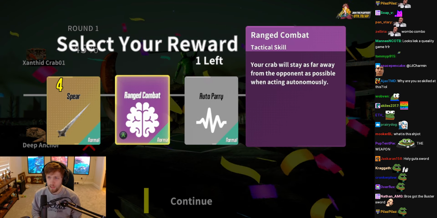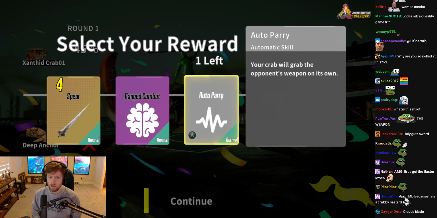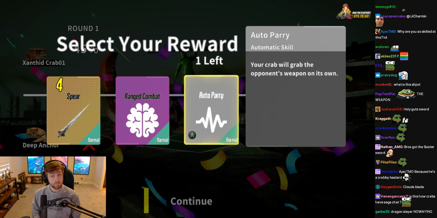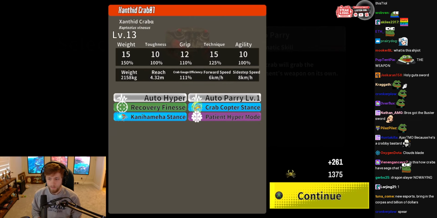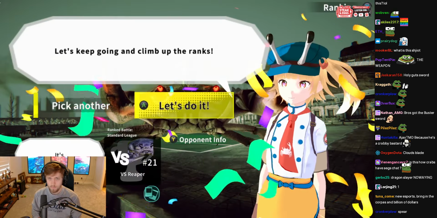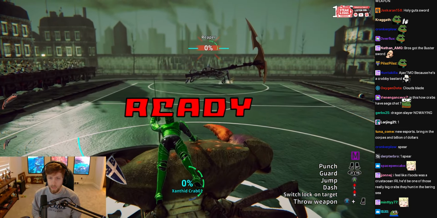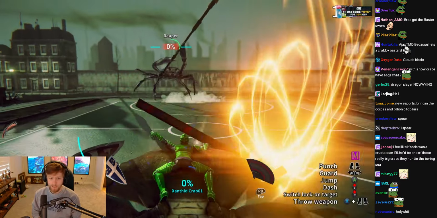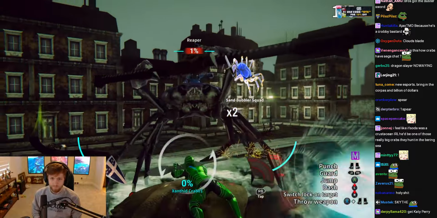Your crab will stay as far away as possible from the opponent when acting autonomously. Your crab will grab its opponent's weapon on its own. Or spear. Let's get auto parry. All right, I'm fighting the Reaper, and I don't have a weapon. This is going to be hard. Actually, I have a fan. Massive fan. Summon in the goons. It's game time.